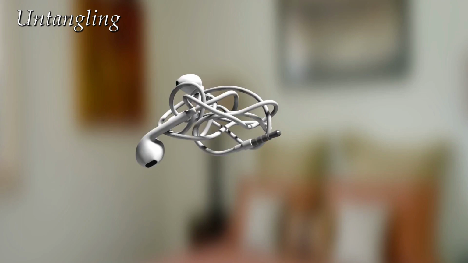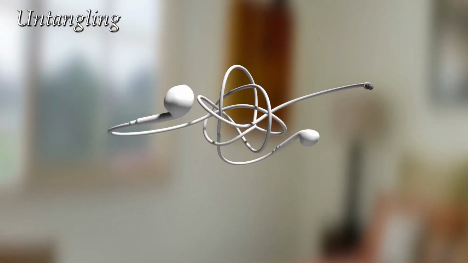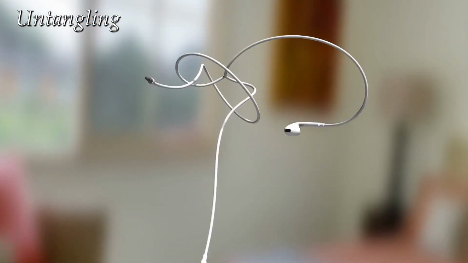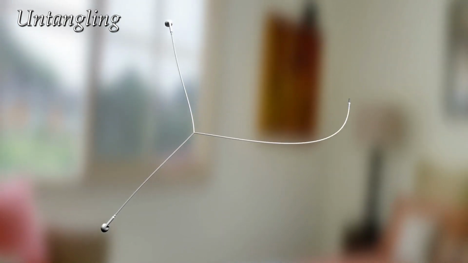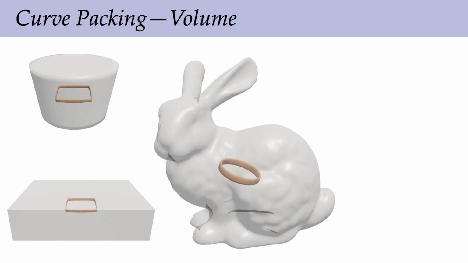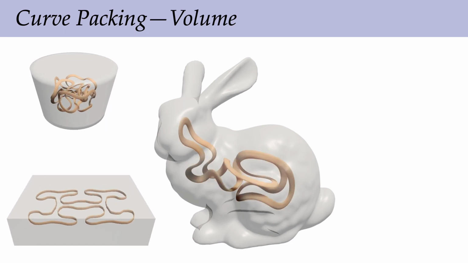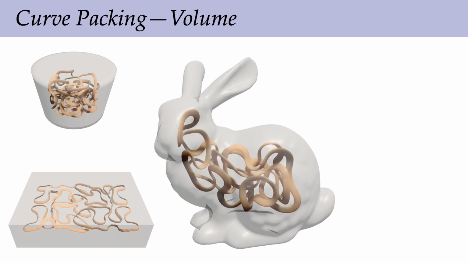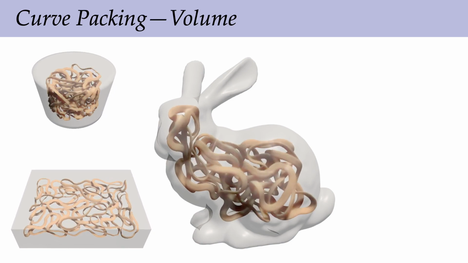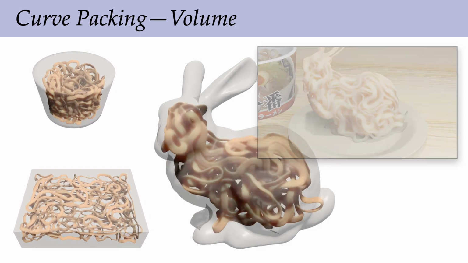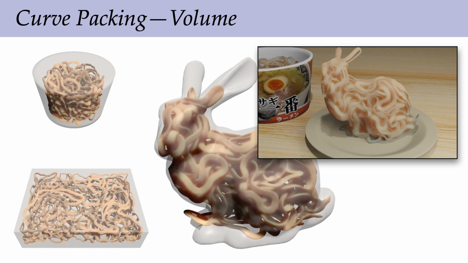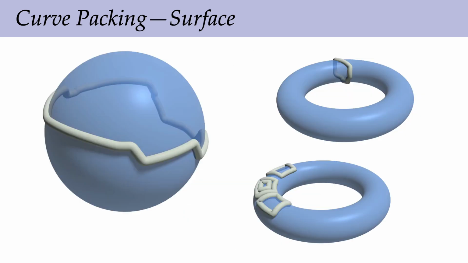Just one fun animation example is untangling a pair of headphones. Of course, many of us have been frustrated trying to do this ourselves, and wouldn't it be wonderful to get a little robot to do this for us or something? Okay. Another interesting question is how to best pack longer and longer curves into a finite volume. So at some point, the curvature of this curve has to increase, just like DNA coiling up into a cell nucleus, or, okay, maybe ramen noodles coiling up into a package.